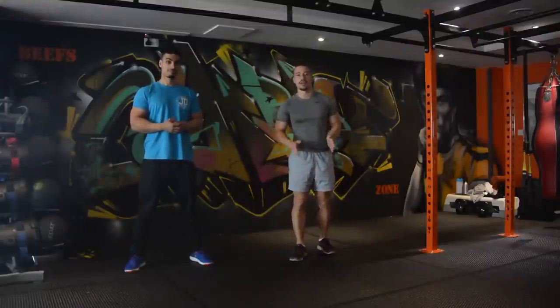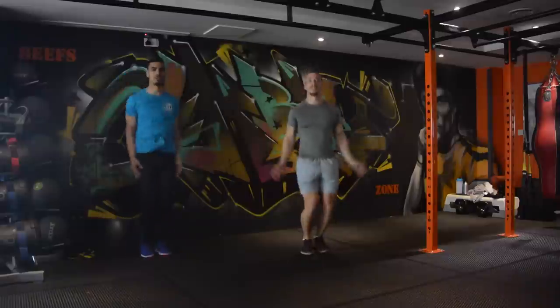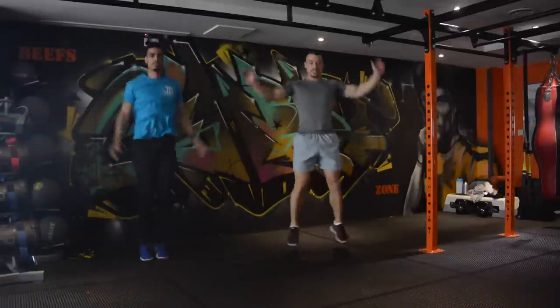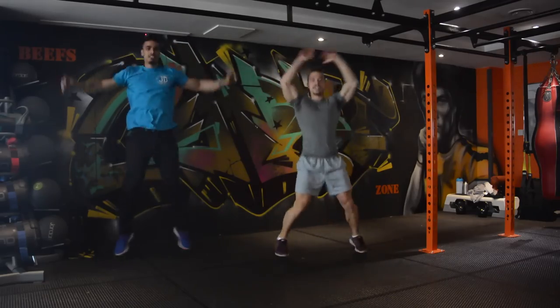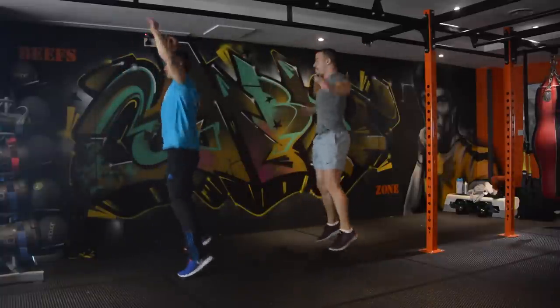The first one, we go for about 20, 30 seconds of star jumps, so we can get those arms tight. So nice and wide. And then just on the side.